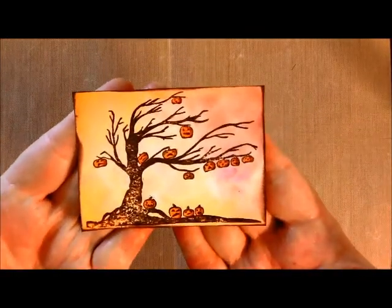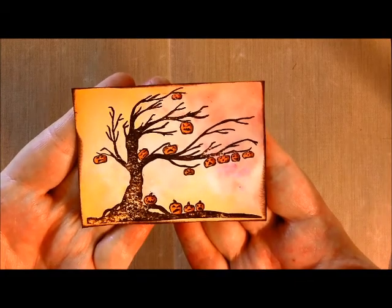And there you have it. Jack-o'-lantern tree, artist trading card.